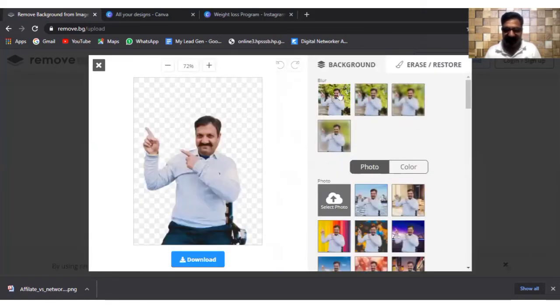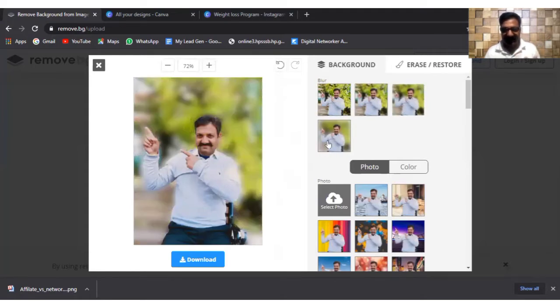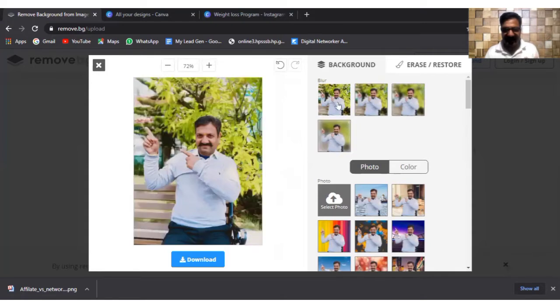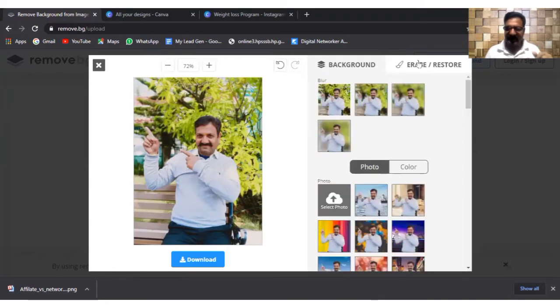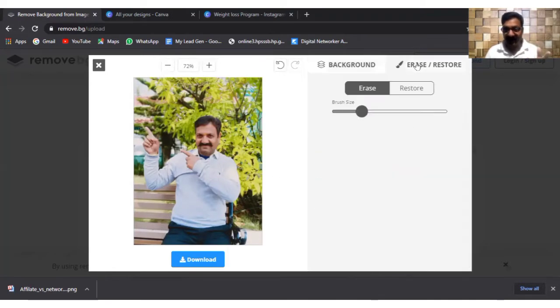There are so many other options, like blur or any color, but I think we are not using all these. My main purpose is to remove that particular background.